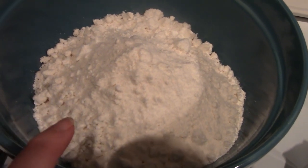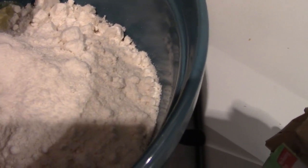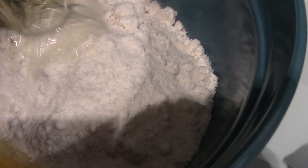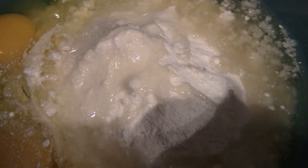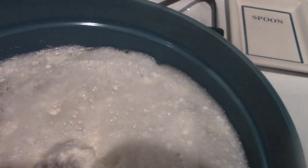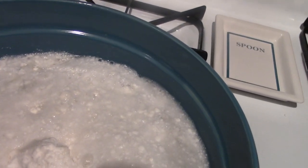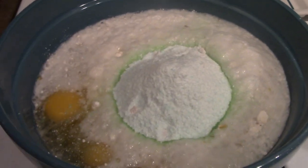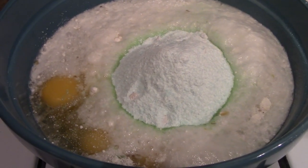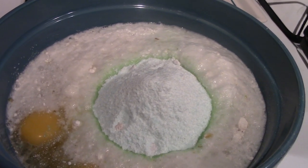Okay, so now I have my cake mix in the bowl, and I'm going to add my 3 eggs, my half a cup of oil, my 1 cup of club soda, and then the package of pistachio pudding. I'm going to add that to it. It looks kind of like a mess, but then you take your mixer and mix it on medium for about 2 minutes.